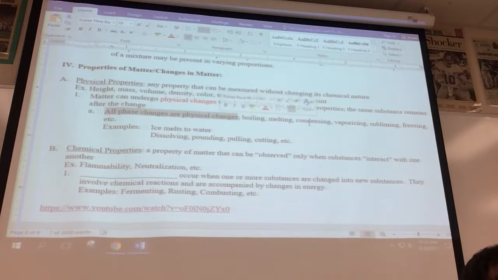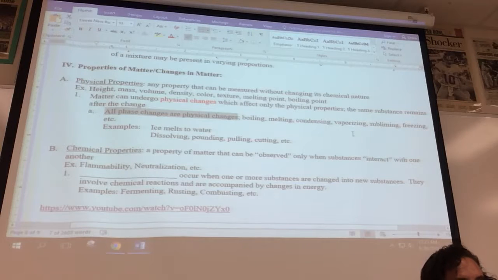But gas to solid would be another phase change. That's called deposition. And you see that, for example, with snowflakes. Not that we see them down in Florida, but up north, in that instance, you go from gas to the solid, the snowflake. Both are examples of physical change, but subliming is solid to gas directly, and dry ice, for example, has that ability.